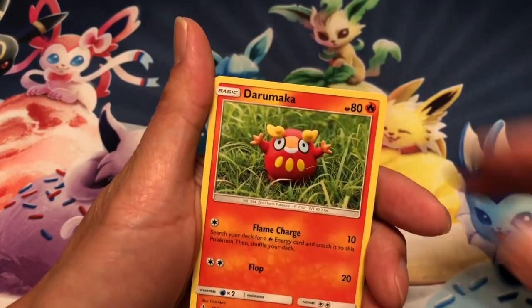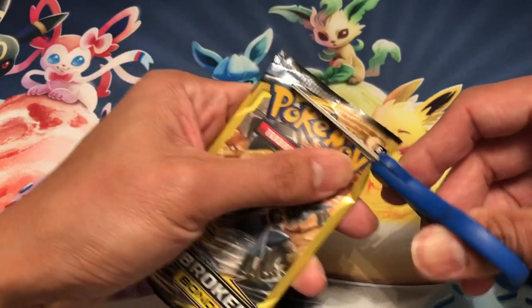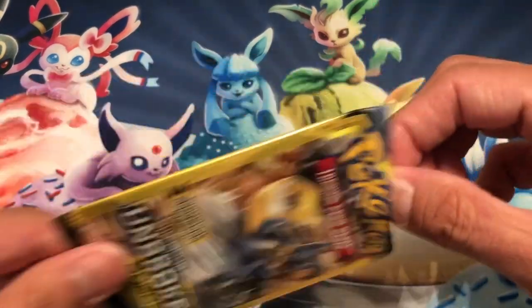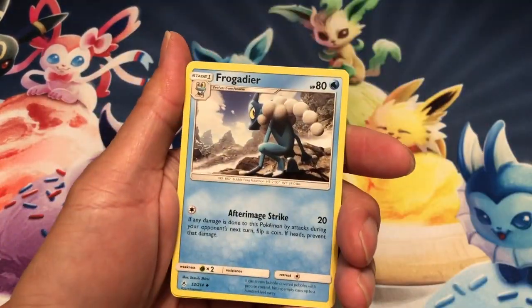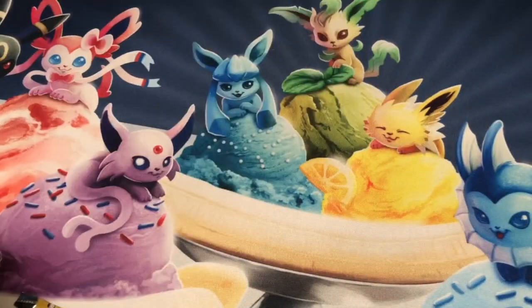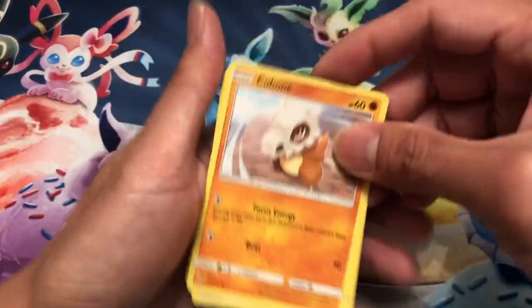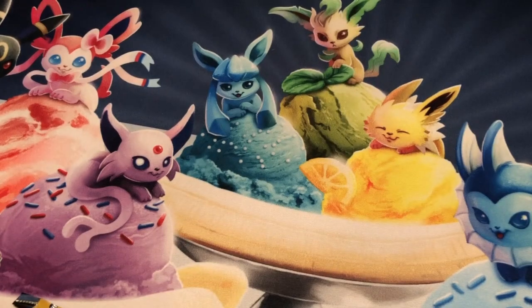Porygon, Happiny, Darumaka. Okay. Just hope I don't cut the cards inside. That would be terrible. There we go. Tangela, Frogadier, Perugly. Make sure the cards are at the bottom of the pack before I cut them. Alright, here we go. Cubone, Porygon 2, Rhyperior. Let's go.